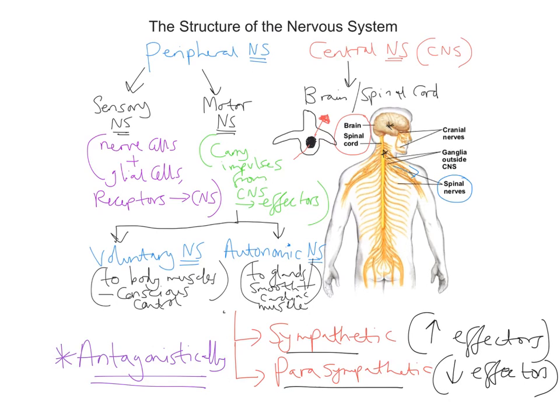That is the layout or the structure of the nervous system. We will divide it into two: the peripheral and central. The central consists of brain and spinal cord, and the peripheral we can break down further into sensory and motor. The motor nervous system we can categorize into two: the voluntary and the autonomic nervous system. And then the autonomic nervous system we again split into two: the sympathetic and the parasympathetic nervous systems. So that's just a very quick breakdown of the nervous system structure. Okay, hope all that helps.